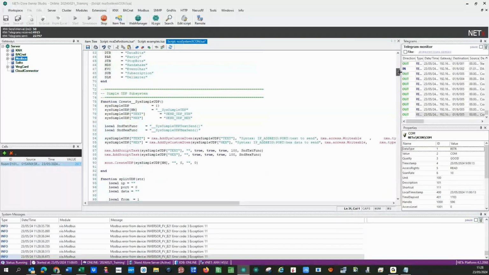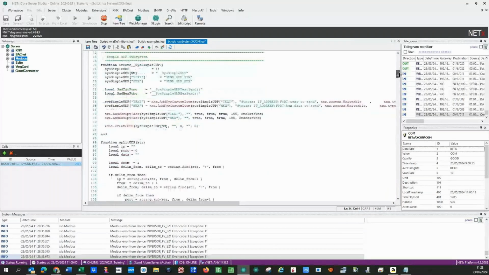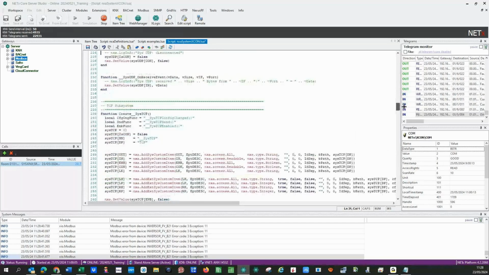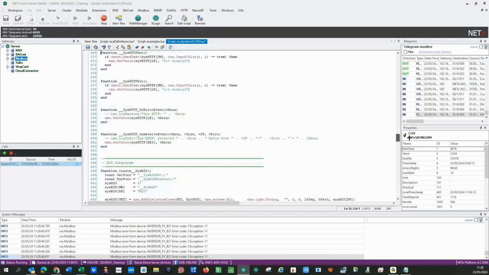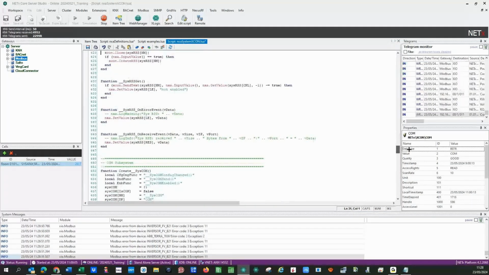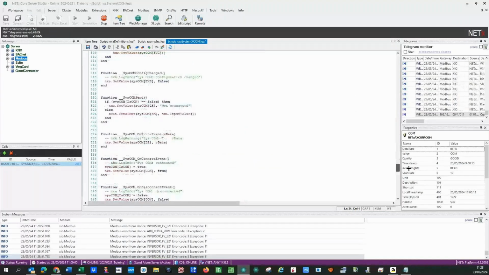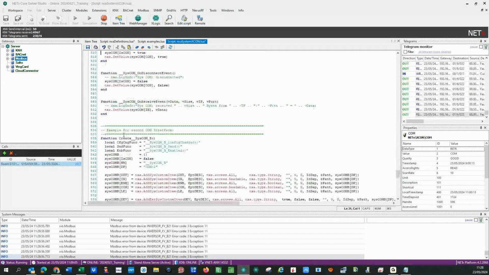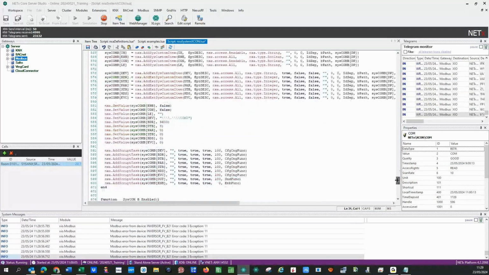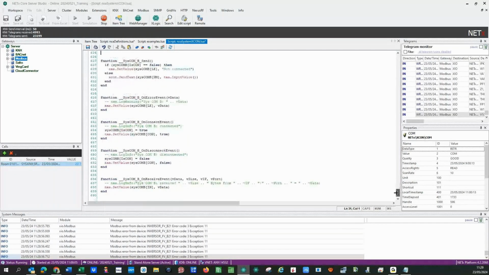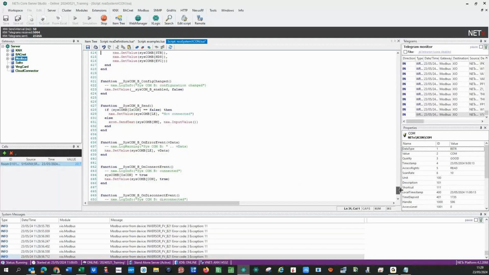We have, well, UDP system is the first thing they created, UDP subsystem, TCP subsystem, HTTP subsystem. All these things are internal. RSS subsystem, COM subsystem, the first COM, and the second COM interface is here. So if you need more than one COM communication, serial communication with the computer, with a converter, of course, you need a USB converter to serial port, I guess, then you can do it.